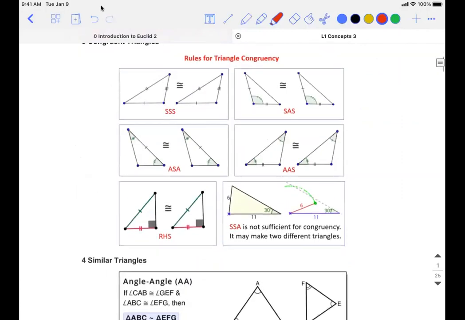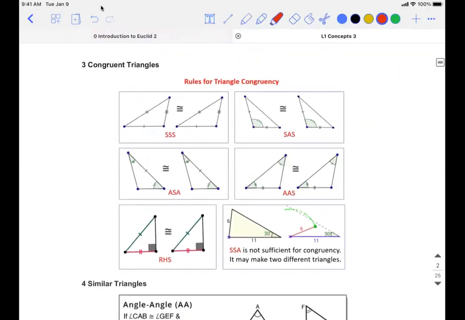Moving forward, we're going to go to the most important part for the entire AMC and Euclid. They're pretty much sharing the same concepts, AKA the congruency and similarity, right? So we always get started with the congruency. Congruency means the two triangles are exactly the same. There's no difference. They have exactly the same size, they have exactly the same angle, okay? So we're going to see how to determine two triangles are congruent to each other.